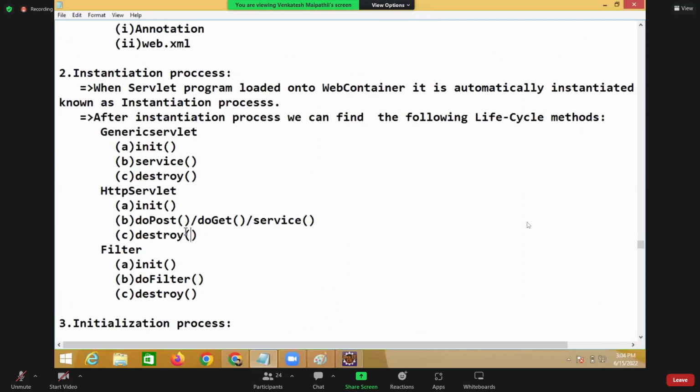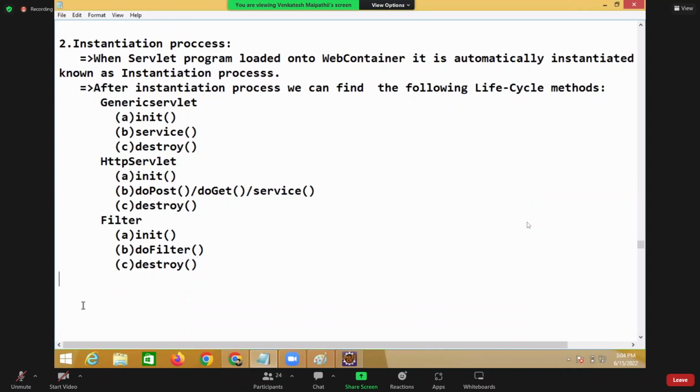Only post request. doGet means only get request. Service means both, it accepts both. This is for generic, this is for HTTP, and this is for filter. These are known as life cycle methods: methods executed automatically in the same order.